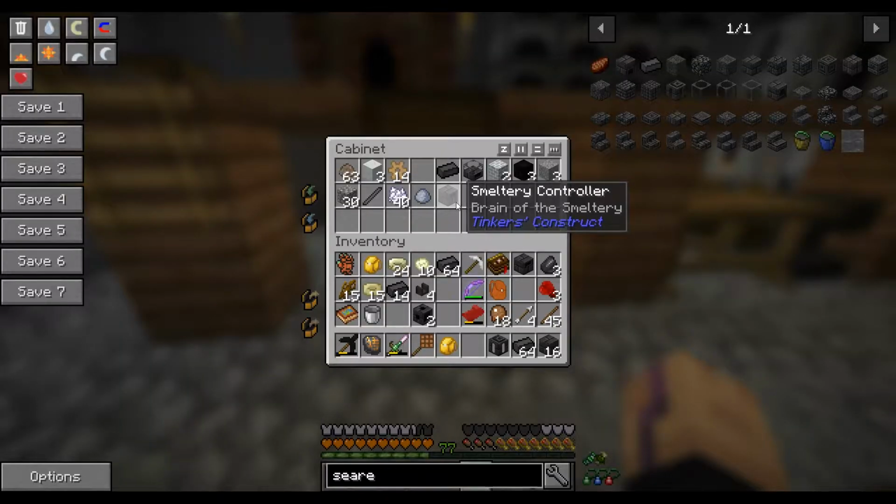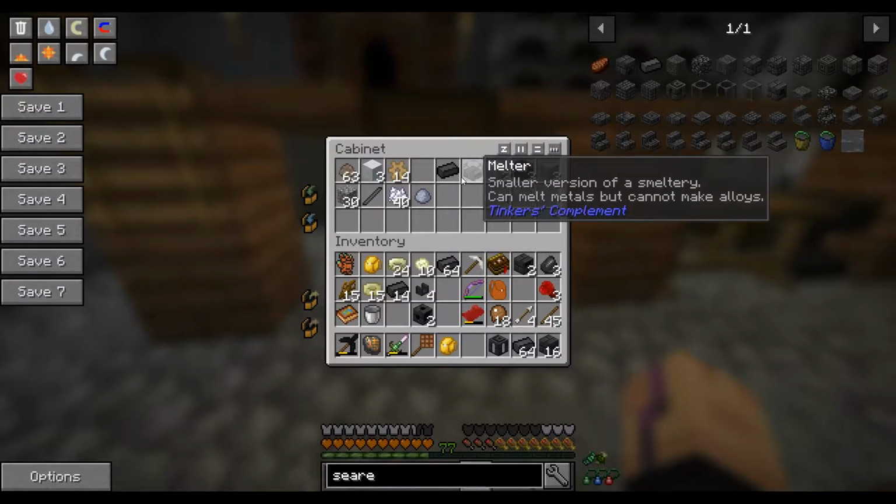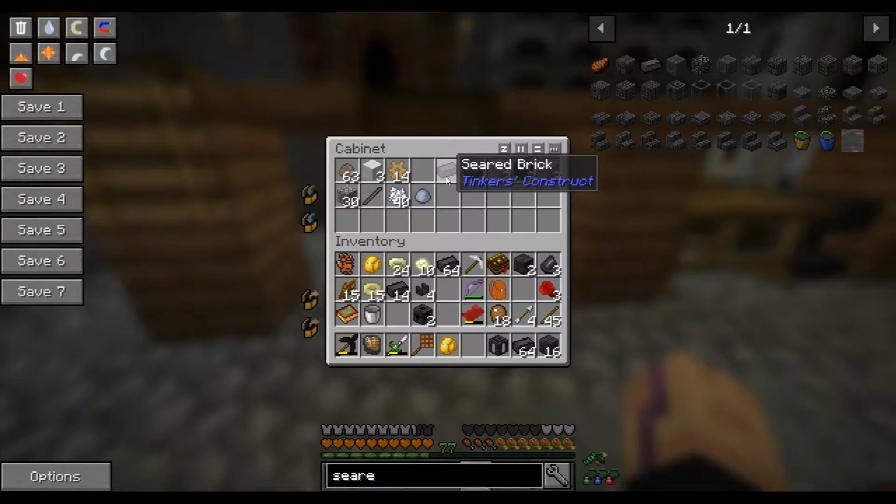Oh, I feel like an idiot. We already had a controller at one point. Oh man. I totally forgot that we made this before. That's okay though, because we can set up multiple tanks too if you want to. Oh, a smeltery somewhere. That's fine.